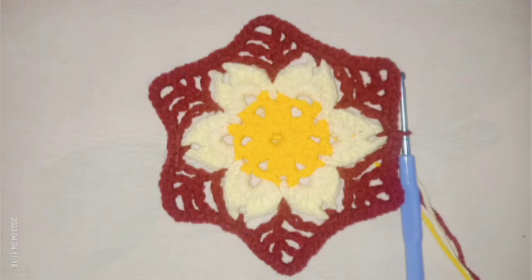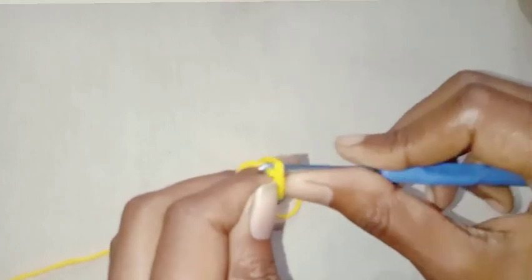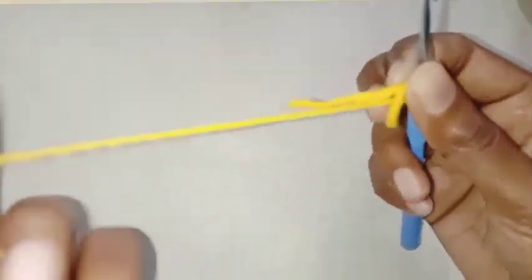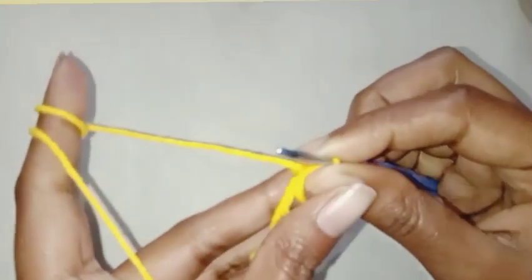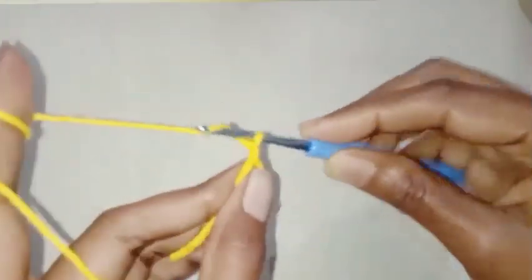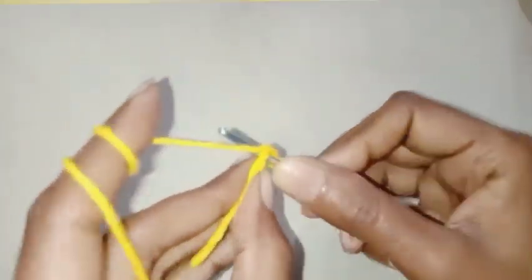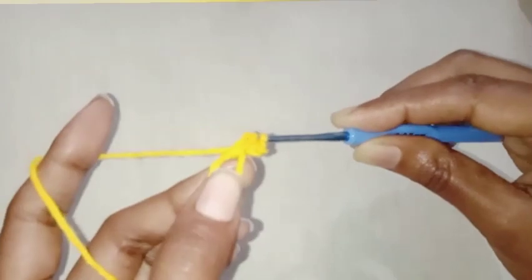Today I'm here again with another beautiful crochet pattern, so keep watching. We'll start with a magic ring. Chain 3. Make 2 double crochet in the ring.